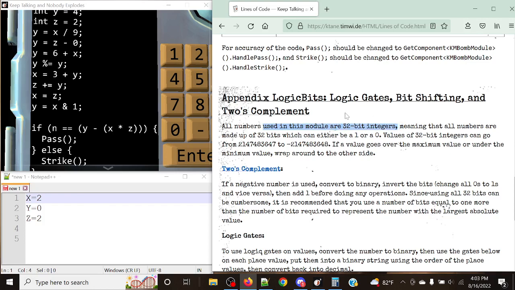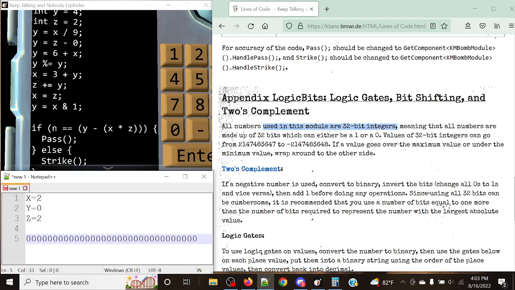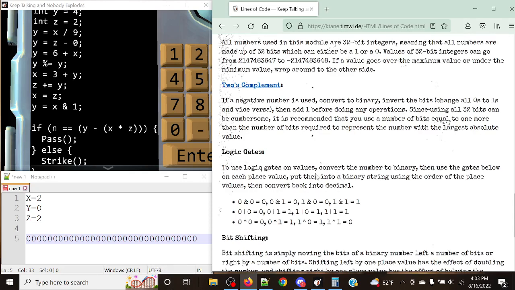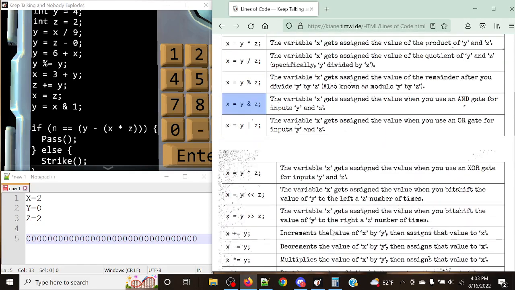Now, this is not going to apply for every single case, where we're going to have to write out 32 bits of numbers here. But in some cases, for example shifting left or shifting right, especially shifting left, that's the one you're going to really want to pay attention to. A lot of the time you're just going to have to simplify the binary that you get for the gates that you have to get.